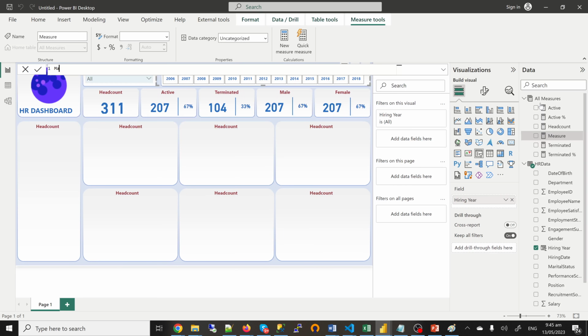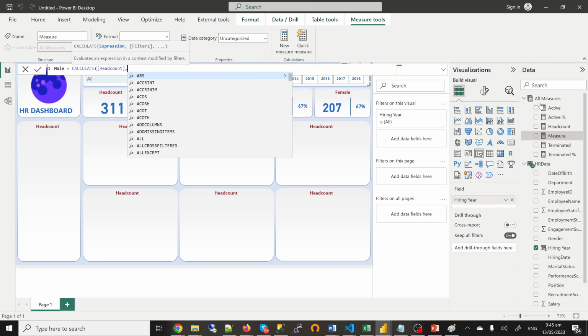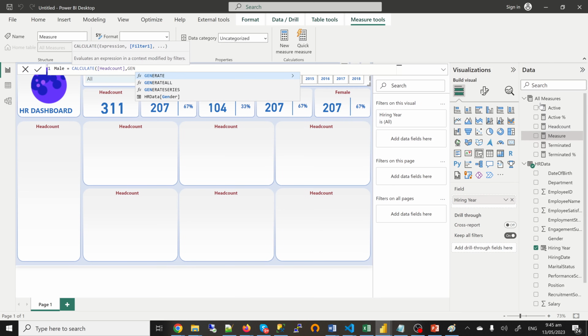So male, calculate, head count. So this time we are using the gender column, which is down here.